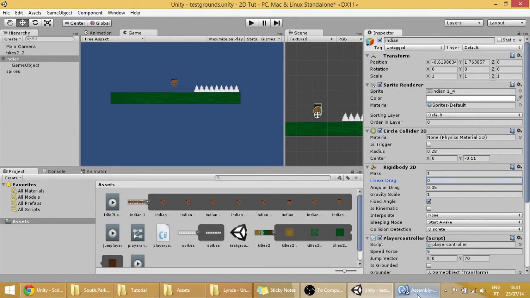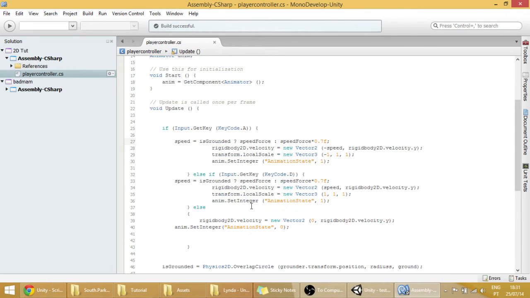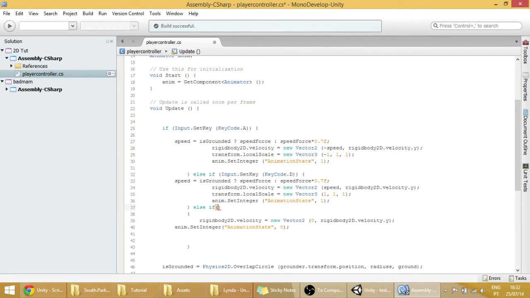First off, go to MonoDevelop and go to where it says this else. This is the part of the code that makes our player stop, and we don't want our player to stop when it's in the air. So instead of an else, make it an else if.